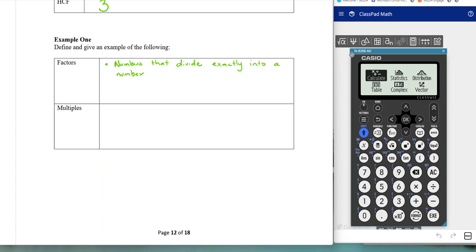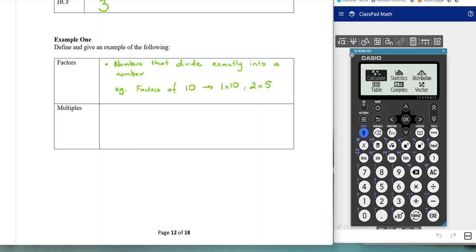But if you divide by something and you get a decimal or a fraction, it means it's not a factor. Okay, so an example, for example, we could say the factors of, let's do 10. The factors of 10 are 1 times 10 and 2 times 5. I've done them as the times tables, but 1, 2, 5, and 10 are the factors. As long as they're all there, that's fine.